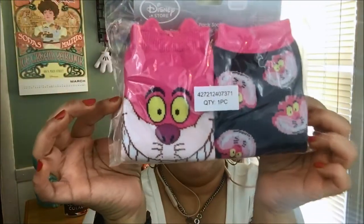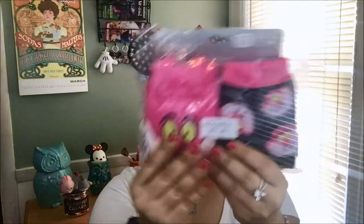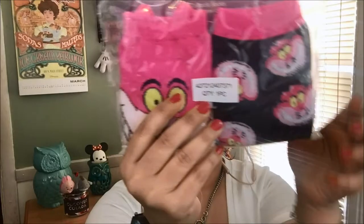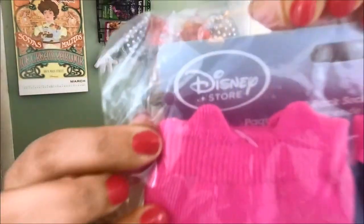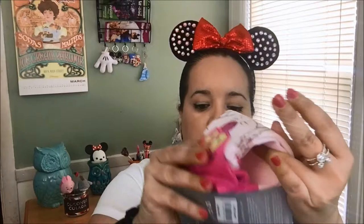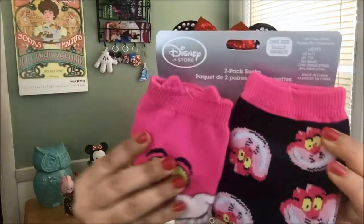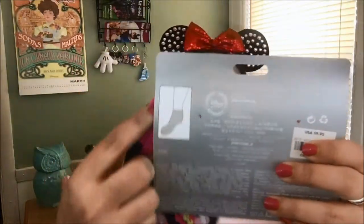I love anything Alice in Wonderland! And I'm guessing this is a theme for the box. Next I have socks — I love socks! This one didn't have a price on it, so I'm not quite sure how much it goes for. They have little ears on them — see those little ears right there? I love fuzzy socks. They're not as long as some I've gotten in the past, but the detailing is amazing. I love the Cheshire Cat design.